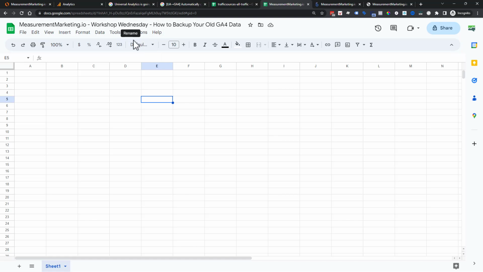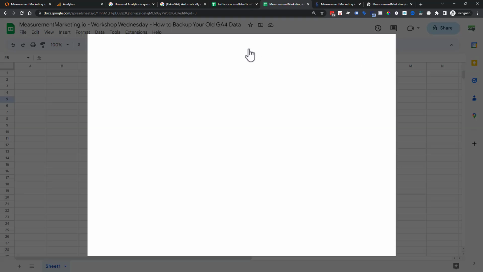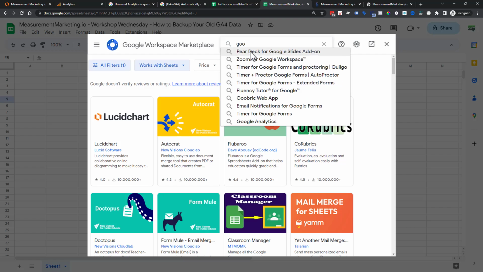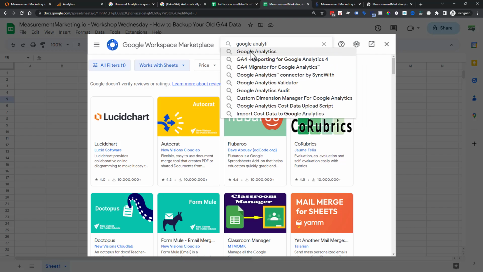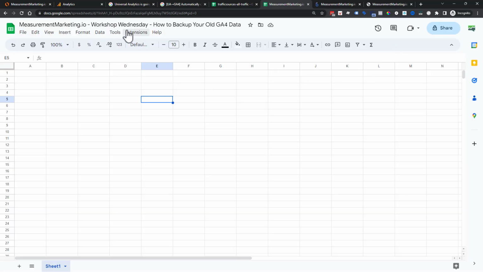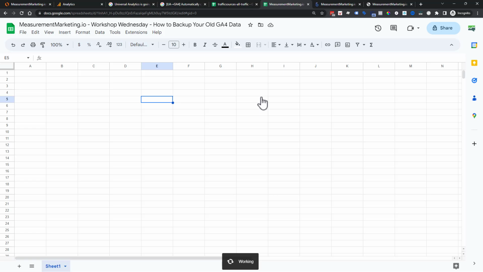So, if you come into a Google Sheet and you go to extensions, you can choose add-ons and you can get add-ons. Even though they call them extensions and add-ons, they go interchangeable. You can type in Google Analytics and just go for the search. And this is the one that you want. You can see a ton of downloads. We're going to go ahead and back out, and then we will go into our extensions, and we see it right here. And this is where we can create a new report.